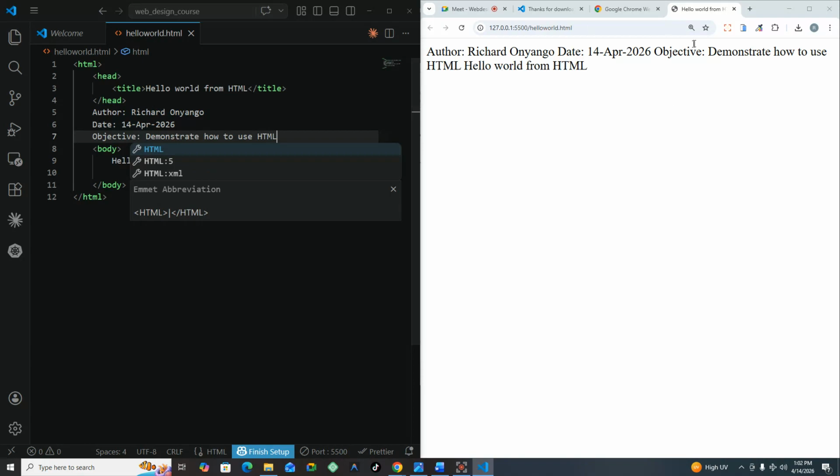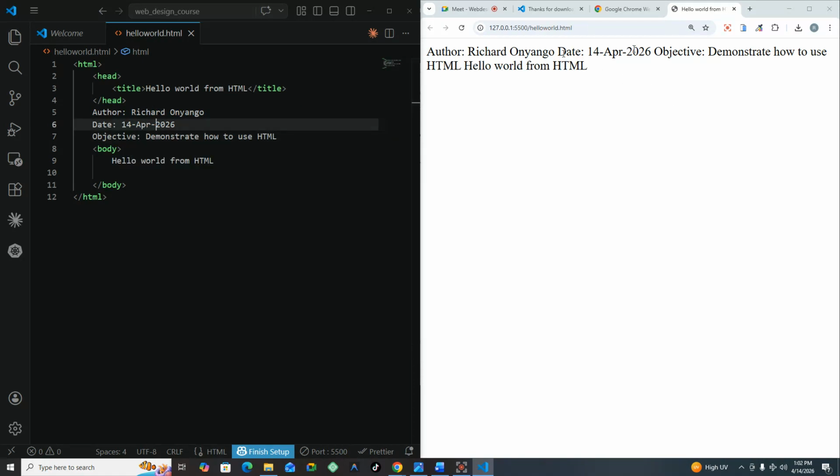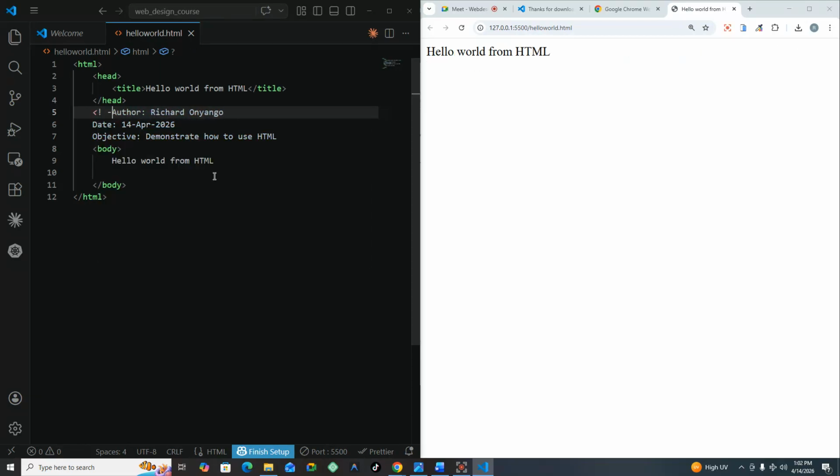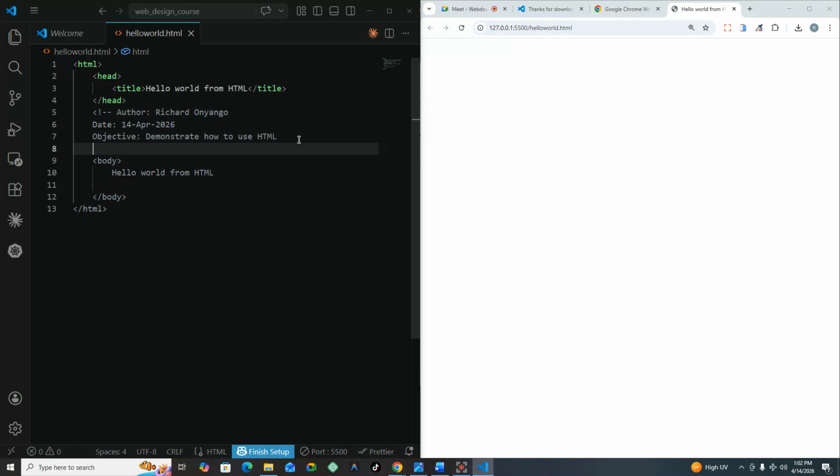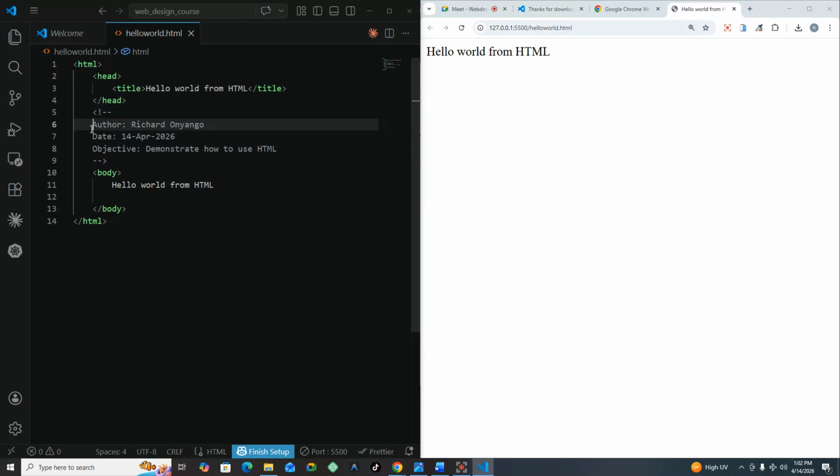You see this information, as you can see, it's coming out on the head of the document and as part of the body, but I don't want this information to come out, so I will comment it. There are two ways to comment in HTML. One, you start with an angle bracket, exclamation mark, and you put two dashes like that. Then wherever you want to end the comment, you put another two dashes, then you close like that. So it means that anything between this and this will not be executed as code, but rather will be treated as a comment, so that it's only there for purposes of documentation and not going to be executed as part of code.